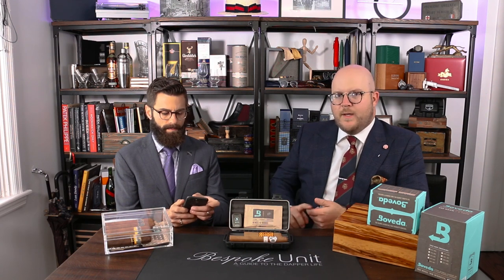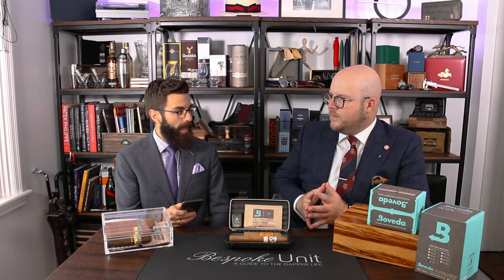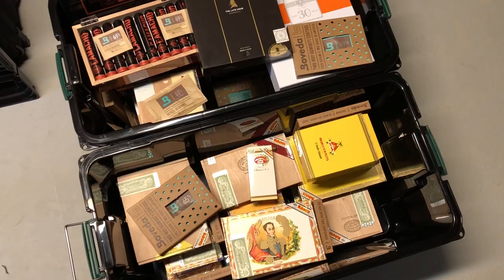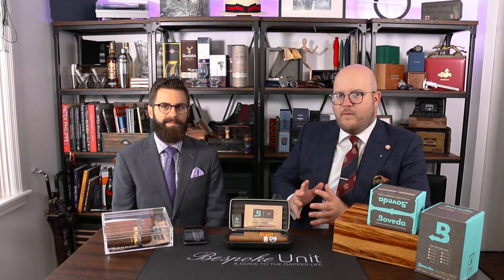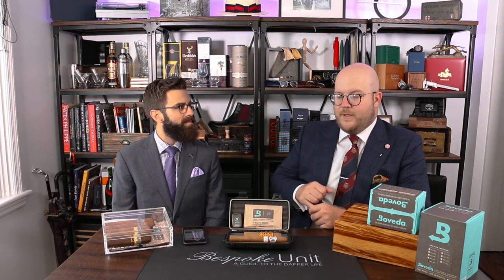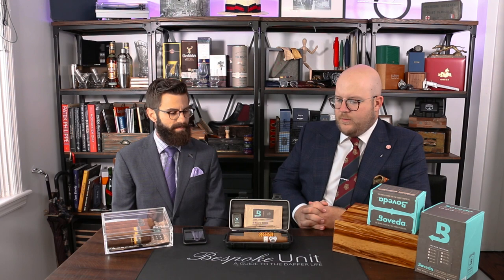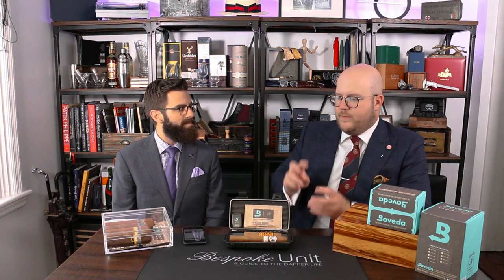One of the best features of using digital hygrometers like the Boveda Butler is you don't actually have to open your humidor — whether it's a wooden humidor, a wineador, a Boveda humidor pack, or one of my large Tupperware containers with 20 or 30 boxes in. I could have a sensor on the bottom and one at the top and leave that environment untouched, then check on the cigars without disrupting that RH environment. This offers a lot more accuracy compared to analog hygrometers or uncalibratable digital ones.